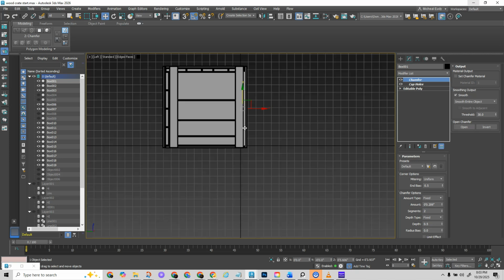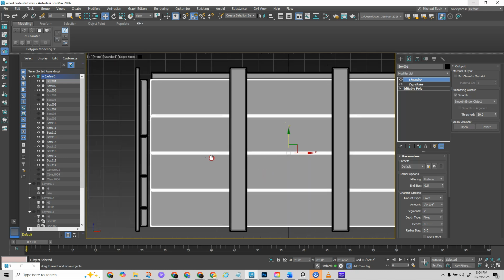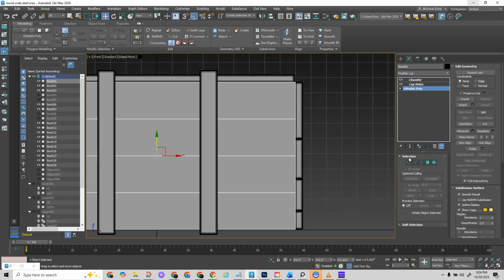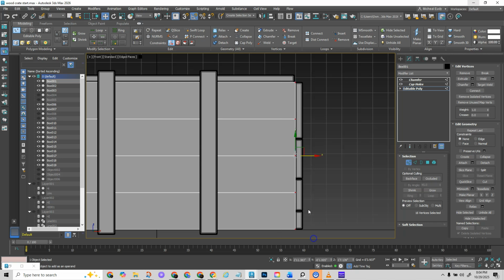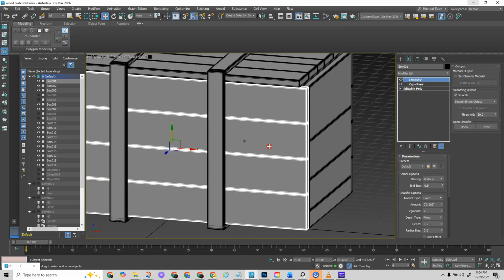So this is the left side. No. Front. And so these come all the way to the end. Like that.